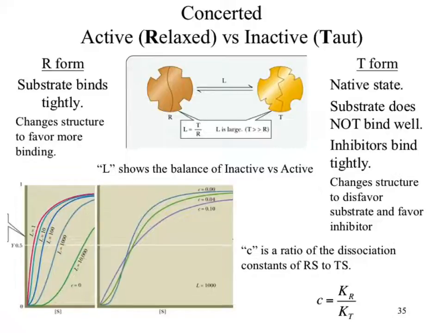It's effectively the dissociation of the enzyme and our substrate. If KT is very, very large, what are we saying? It's not binding. Okay? There is zero affinity with the taut form. What does that then mean? Dissociation. It dissociates a lot. Okay? Which then means our KR is a strong binding affinity, so it's a small value.